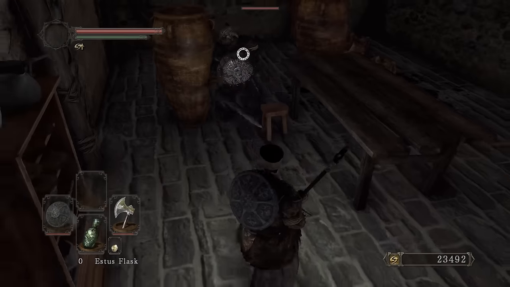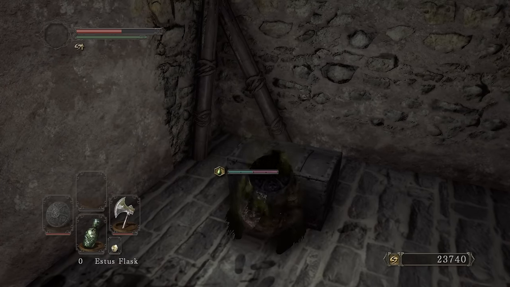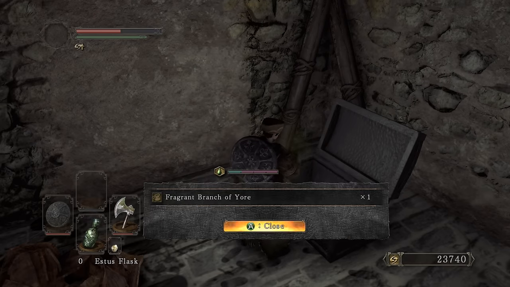Get rid of these guys. Come on, buddy. Bro is playing Ring Around the Rosie. What the hell was that? All right, open up the chest so we can head to Shaded Ruins later on. Get a bunch of souls in that area.